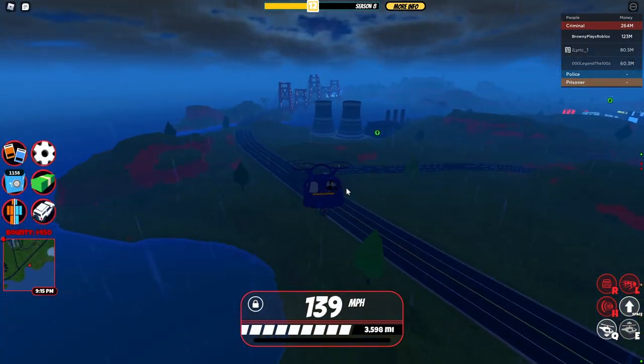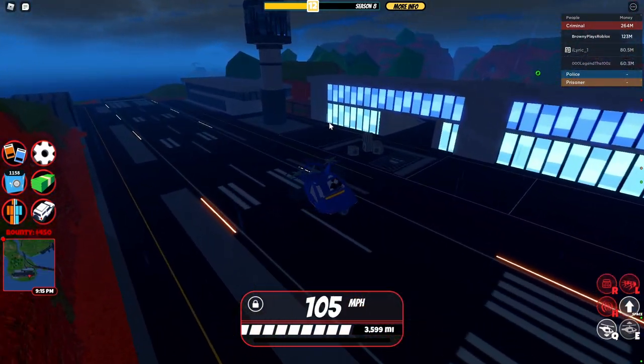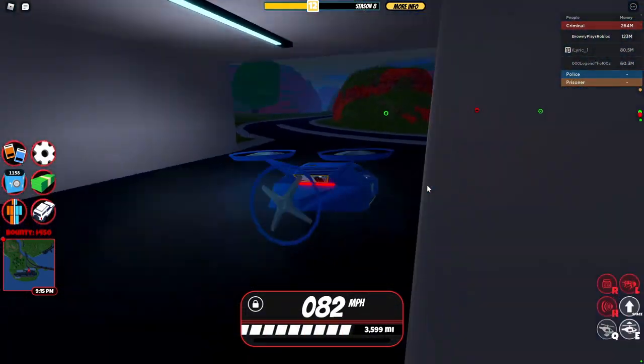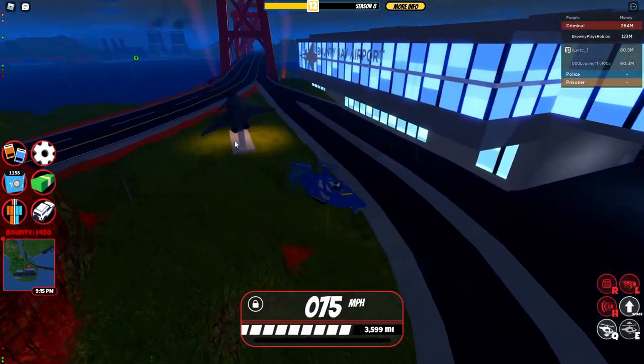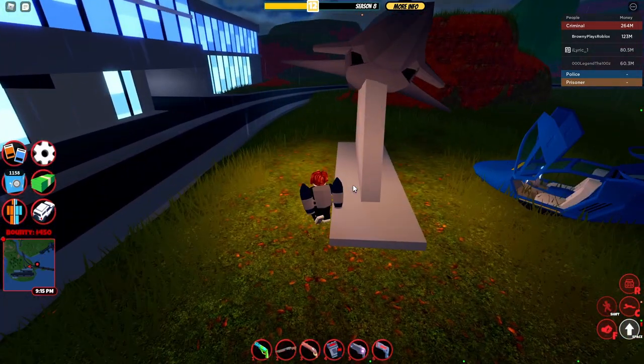The power plant did get moved as well. Also, the airport did get redesigned a little bit. As you can see, it looks a little bit different. Also, the jet is always on this thing now. So at first I thought this was just some decoration, but no, it actually isn't.